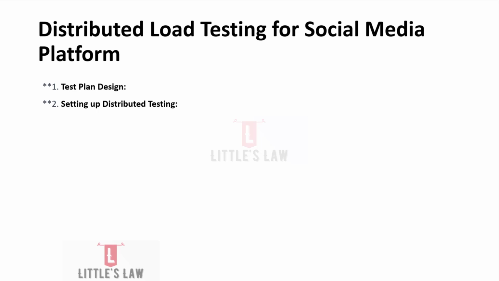So this is very important because most of the times people might be using different JMeter versions in different machines, and they might be raising a bug or asking questions that why I cannot connect as part of the distributed testing. So we have to make sure that we use all the machines with the same JMeter version. So we have to use the same version of JMeter on all machines to avoid the compatibility issues.